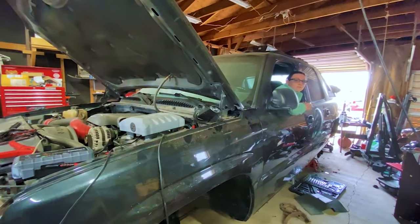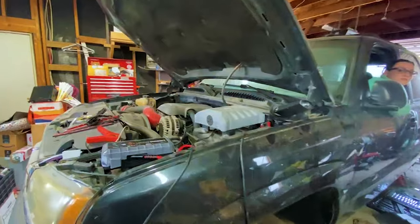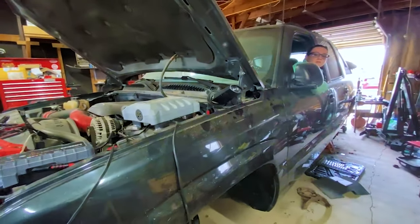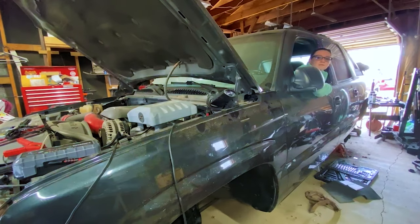Finally got the tools. So after sitting for a year, we got a little jumper because the battery's no good. We're going to start it up. Mm-hmm. Fire it up.